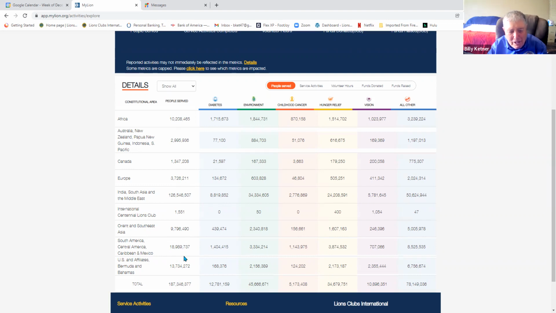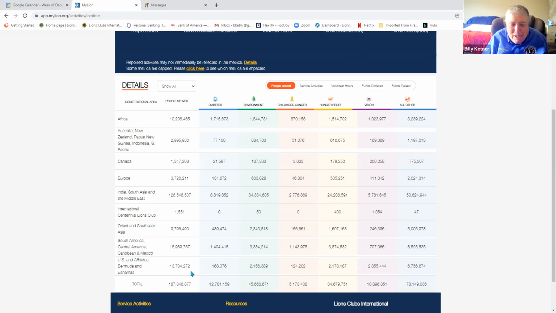South and Central America actually shows to have served more people than the US has. And that's partly because the US just doesn't report like they should. So if everybody would report, I know that these numbers would be a lot higher. I'm almost positive that the US and their affiliates have served more people than South America, Central America, the Caribbean, and Mexico.